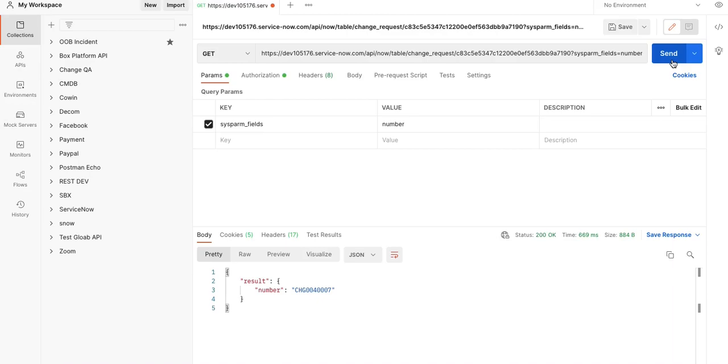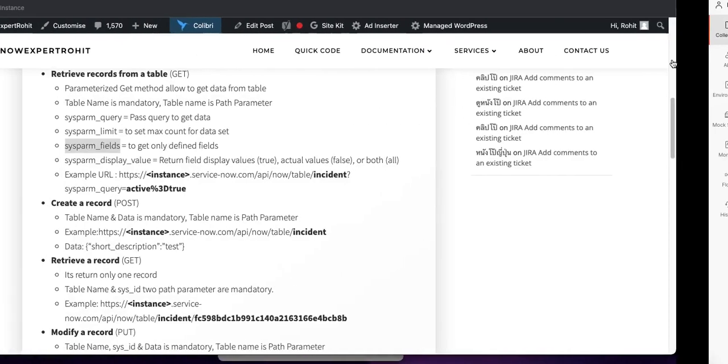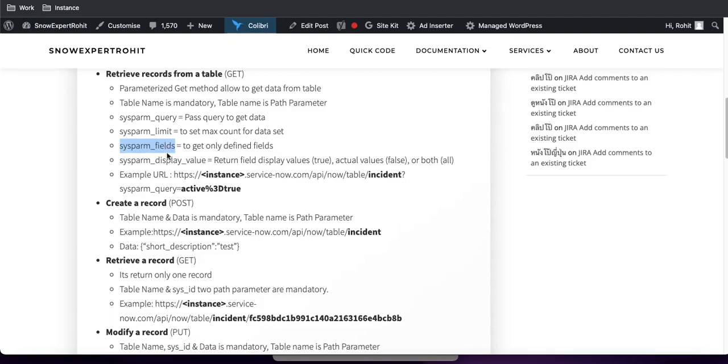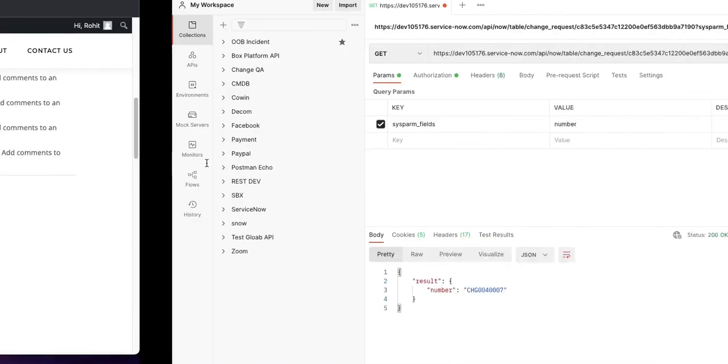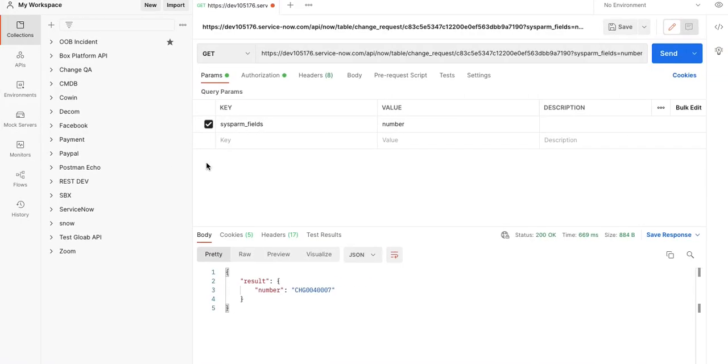Previously some of the parameters work like that. It will work for sysparm_fields and sysparm_display_value. It will not work for sysparm_limit and sysparm_query, because these two are for multiple records. But for single records, whatever query or parameter can work will work. Now, let's say someone asks you to give them a change request, and I know the change request SysID. In that case you can give them this URL.